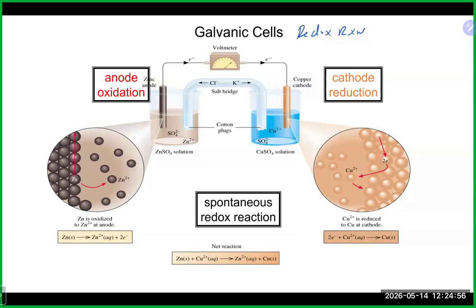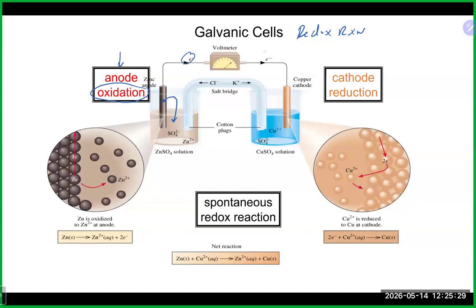And in a galvanic cell, a traditional galvanic cell, as you can see here, we could build them out of beakers. And on one side here, in this example, we have zinc, and this is the anode compartment. And in the anode compartment, that is where oxidation basically occurs. So what happens in this particular case is your solid zinc decides to go for a swim and jump into the pool. And when it does so, it loses electrons and becomes positively charged.